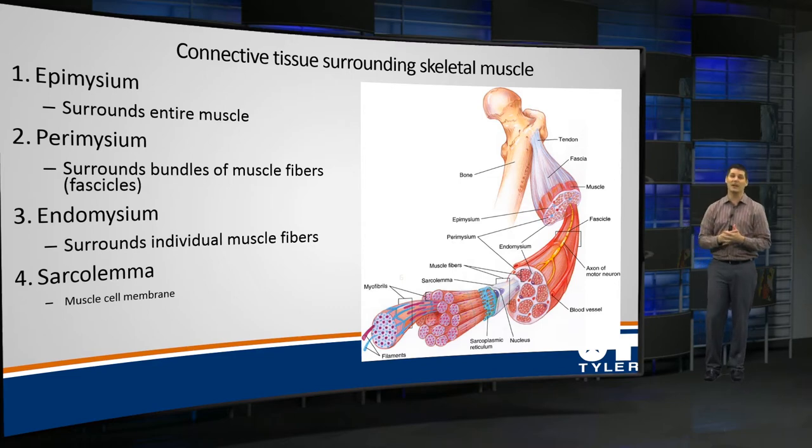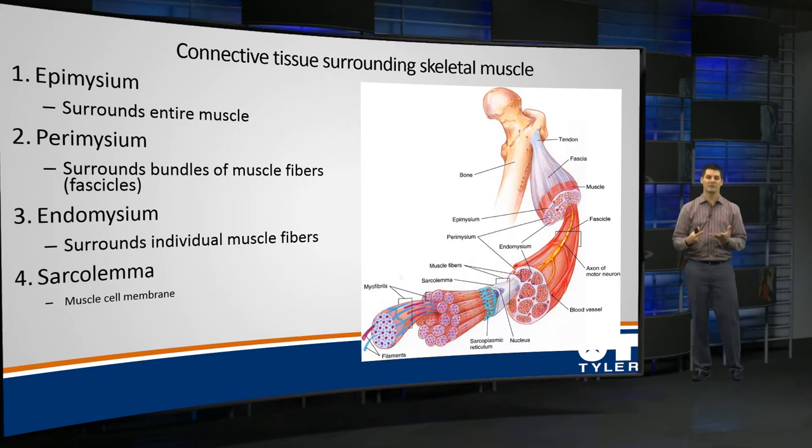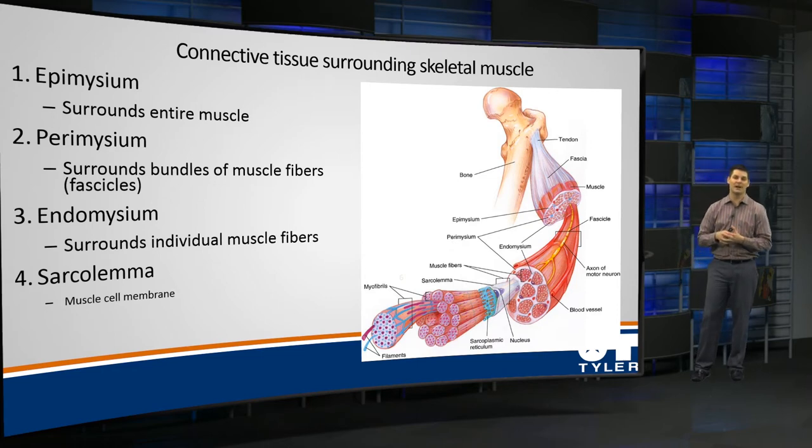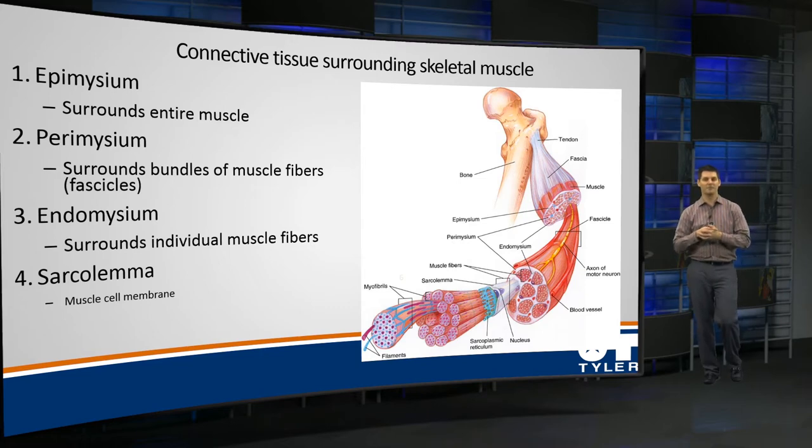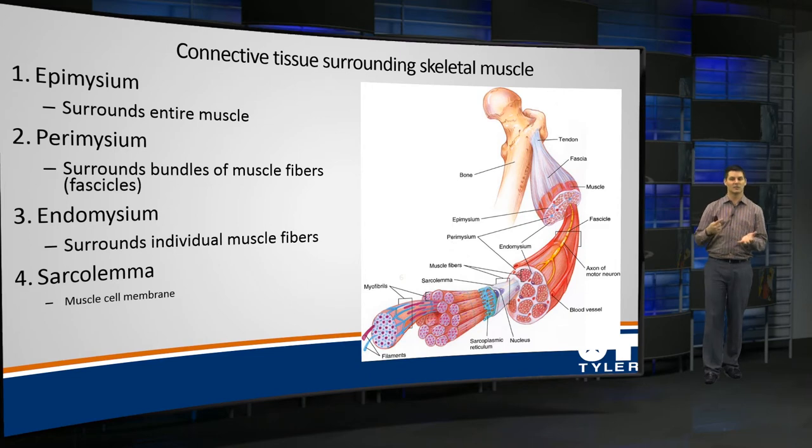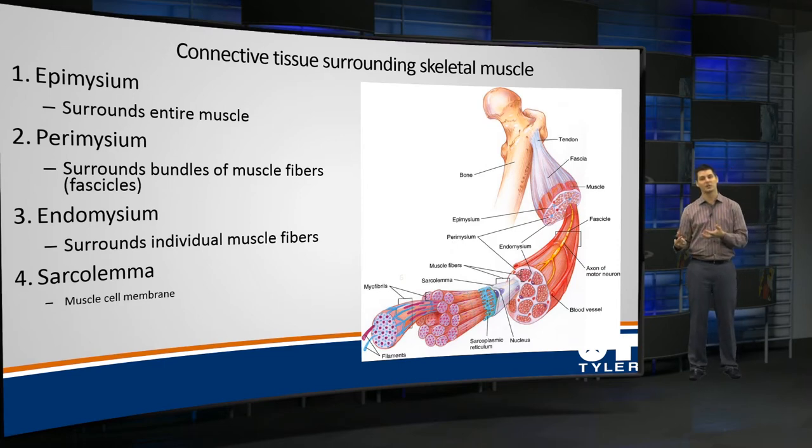On a second layer, we have perimysium or perimysium, which is there to surround bundles of muscle fibers. These muscle fibers get their own specific name. We call them fascicles, and they contain numerous things. So these are, again, elastic fibers made up of a lot of kind of stretchy materials that surround groups of fibers. And they contain mainly not only these fascicles, but also are going to be where our blood vessels and our nerves are going to be contained.